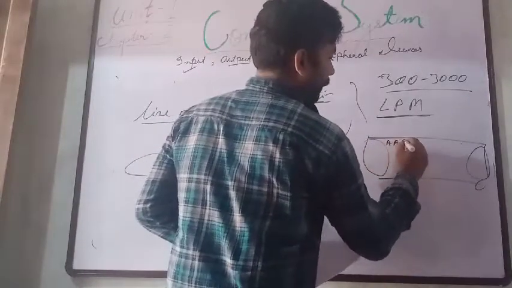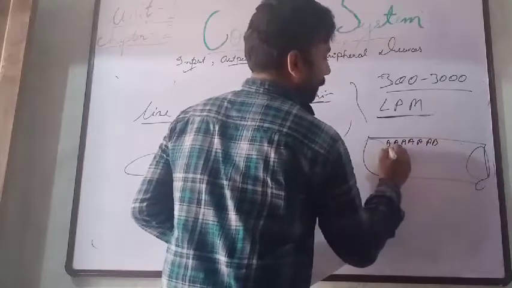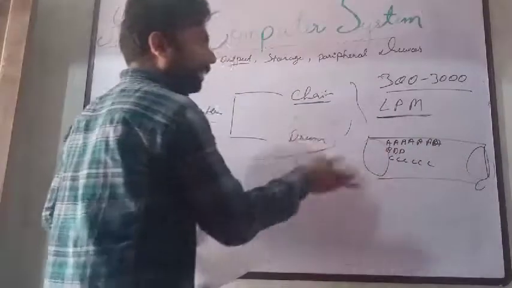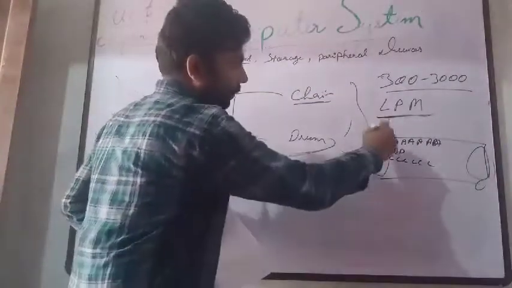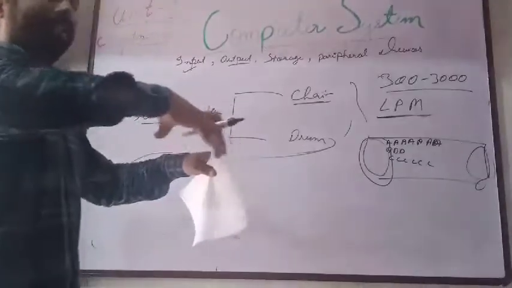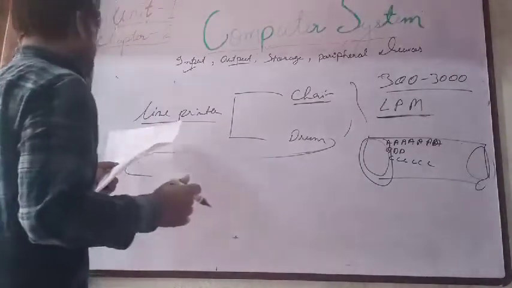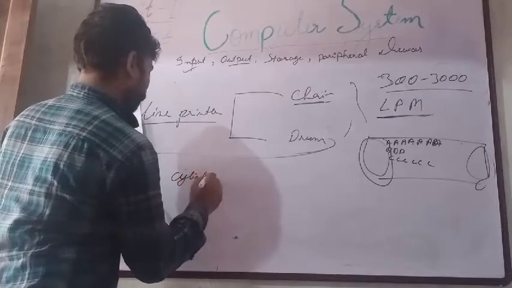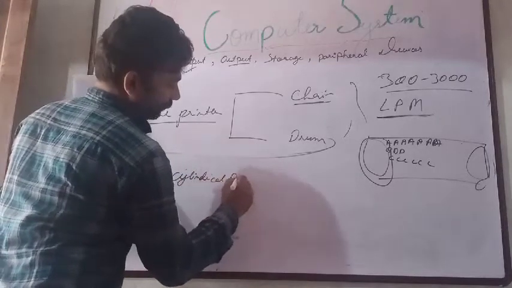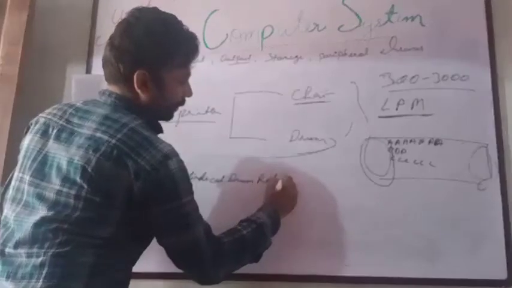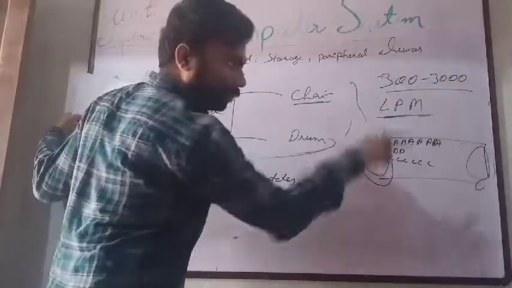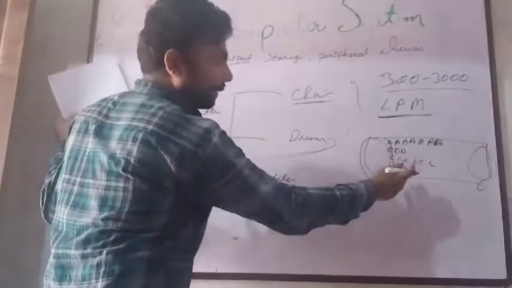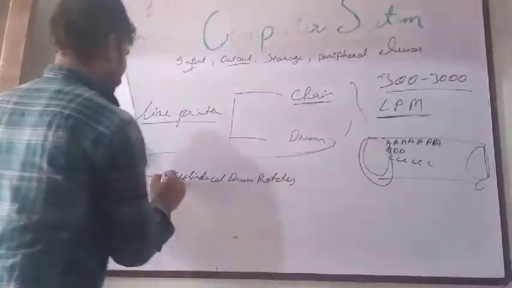Okay, A like this, whole A, whole B, C, like this. It used to spin at high speed. It means all the characters are covered around the wheel. A very thick, broad wheel is there. So the first point is that the cylindrical drum rotates. This drum spins, and with the spinning, when the right character comes in front of the page, only then does the hammer strike over it. First point.